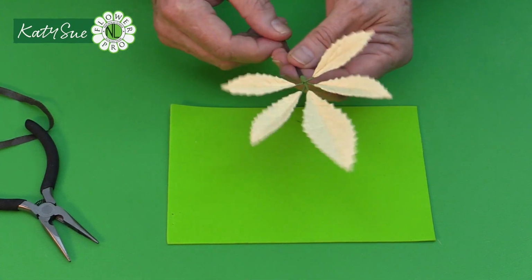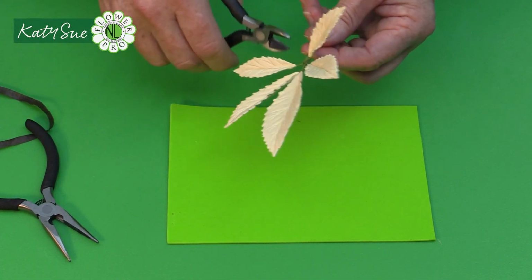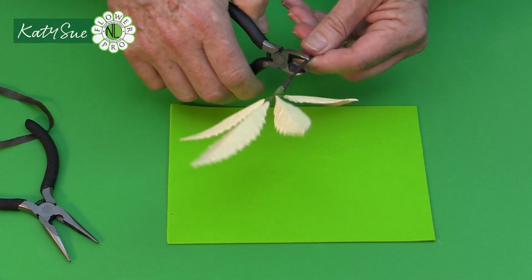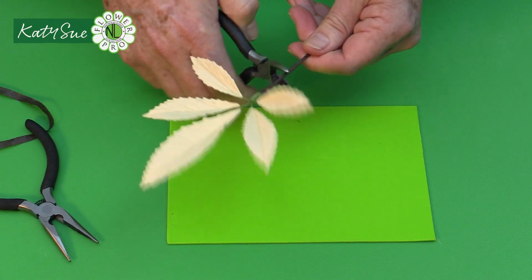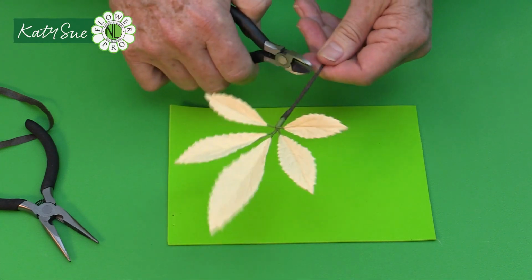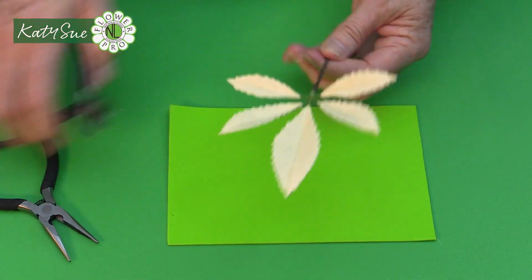And then we're just going to texture this. I'm going to texture really where the brown meets, just like we've done on quite a few projects, like the dogwood and cherry blossom and things. And you can use a wire cutter or a pair of scissors for that.